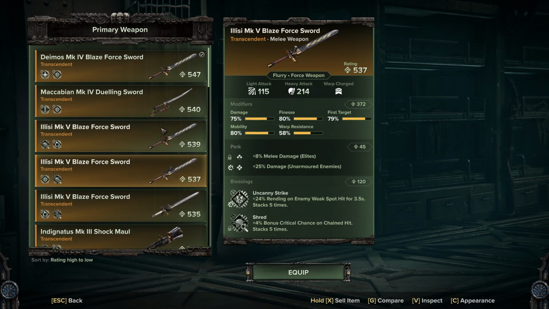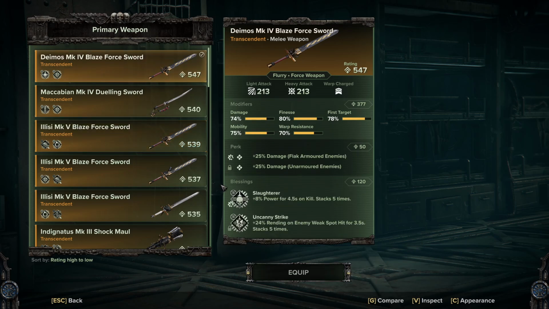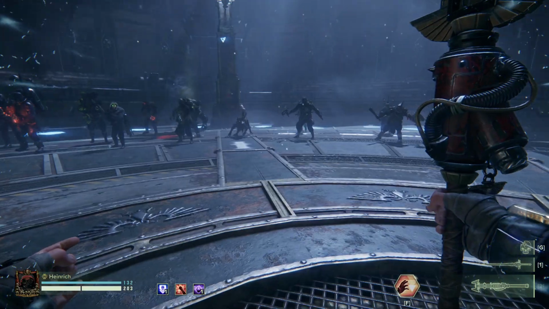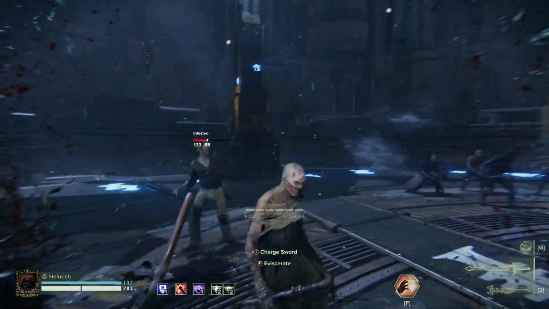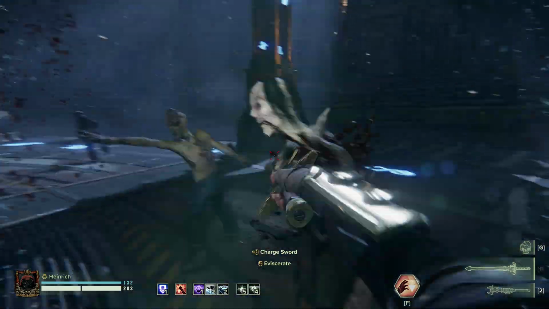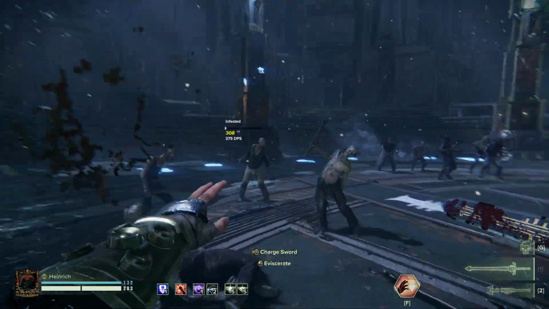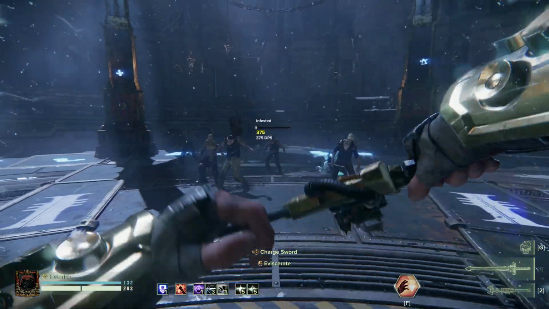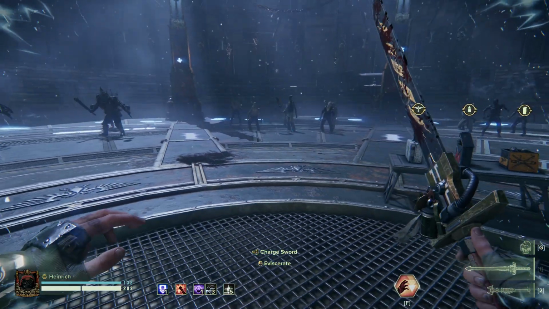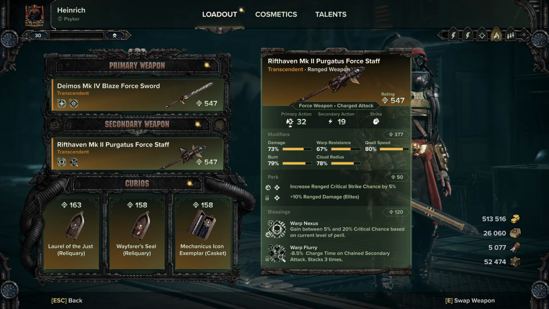And you can do the same with the Ilias. You can basically build it the same way, it's just a slightly different attack pattern. I just tend to prefer the Demius because it's more versatile. It not only does very strong single target, it has quite a wide reach with the two slashes. And all of its heavy attacks are very headshot centric. Right, so that's the melee weapon sorted. Let's go on to the ranged weapon.